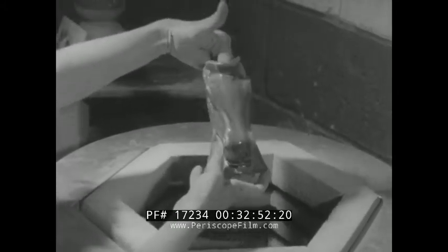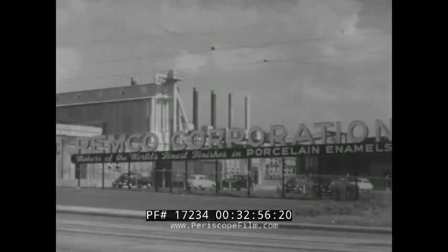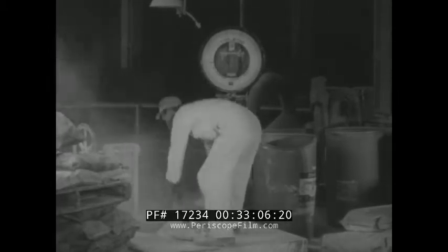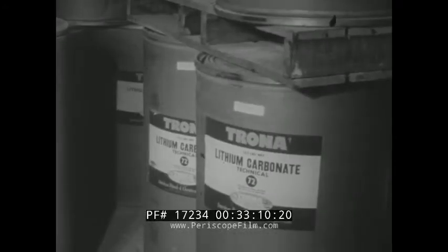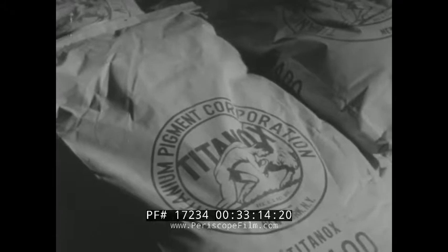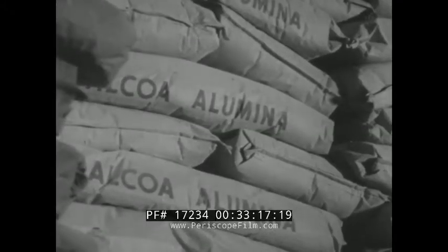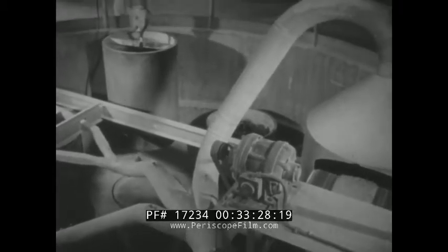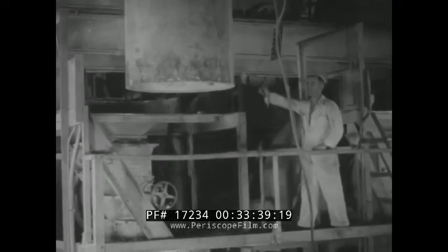Now let's go to Baltimore and look in on a plant from which comes the glazing compound she used. Here at the Pemco Corporation, we learn that glazes used in the making of dinnerware and tile, like the porcelain enamel used on other industrial products, are basically glass — that is, silicon or sand. But they contain a lot of other chemicals as well to help them perform special functions like bonding to various metals, resisting high heat and sudden cold, remaining impervious to acids, and so on. The formula is prepared according to the way the batch will be used, the color required, and other considerations. Then the chemicals are carefully weighed out in accordance with a specific recipe of the ceramic engineers, and are thoroughly mixed so that all parts of the resulting batch will be uniform throughout.